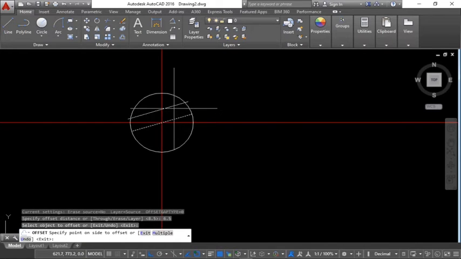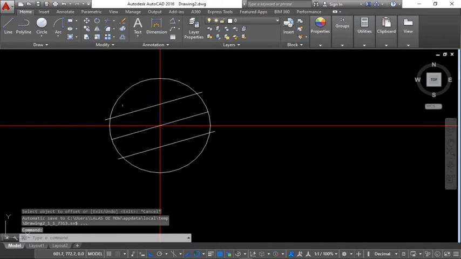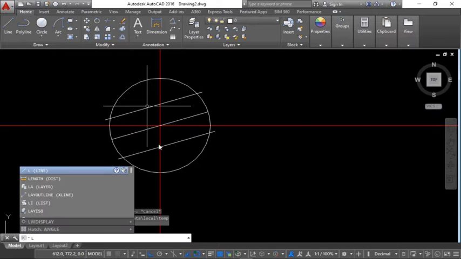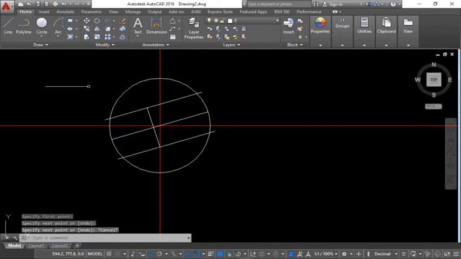All right, I'm going to do the same thing here. I draw a line. This time we are not going here. We are picking this point perpendicular to this. All right, so you can bring this up.